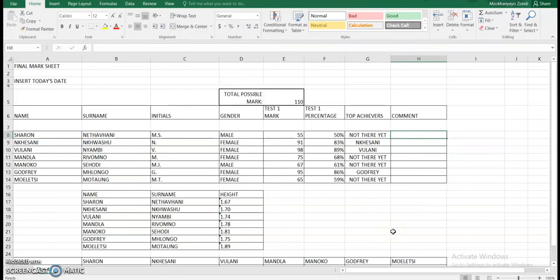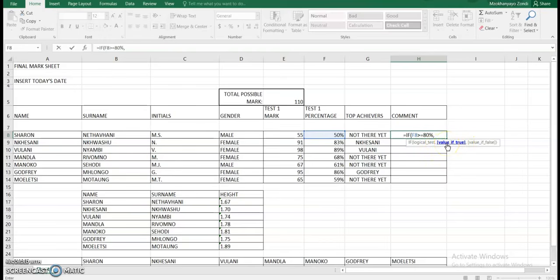So our formula would be if test 1 percentage is greater than or equal to 80%. Now I'm going to put a comma as a separator, because I can see that my computer uses a comma as a separator.